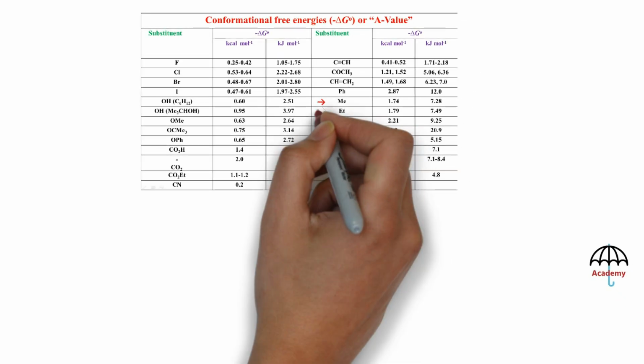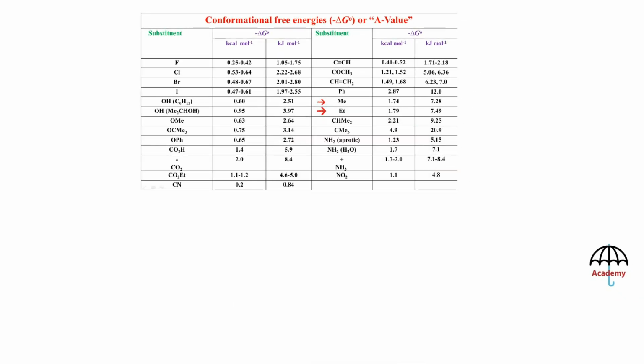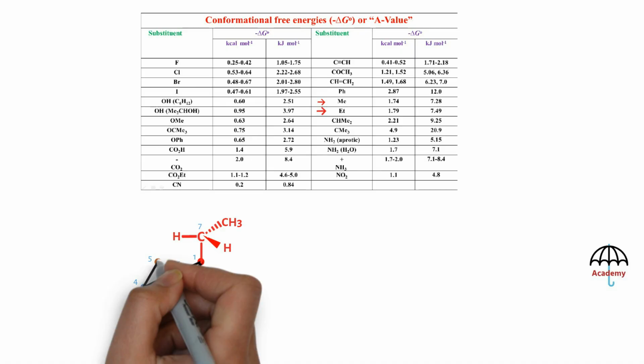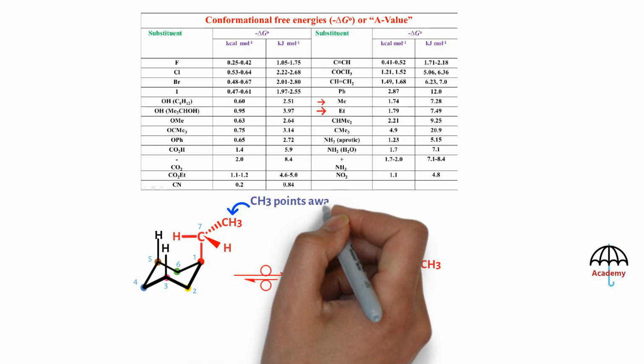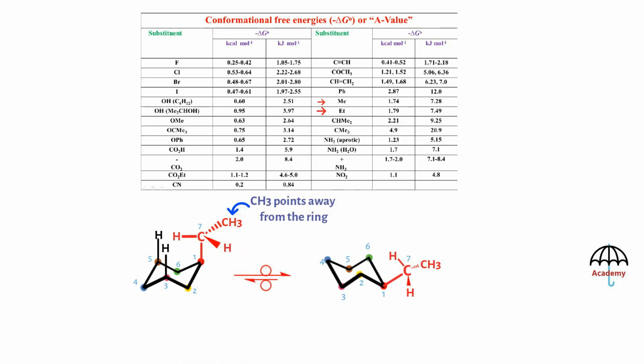For ethyl group, the value is not much different. This is because ethyl group has only one hydrogen onto the cyclohexane chair just like methyl group, which interacts with the axial hydrogens at C3 and C5. Ring flipping puts the ethyl on more stable equatorial position. In the axial position, the ethyl group can rotate such that the CH3 points away from the ring, where it does not lead to any significant increase in strain.